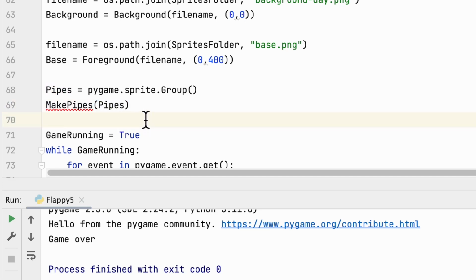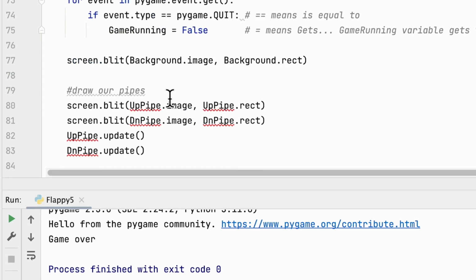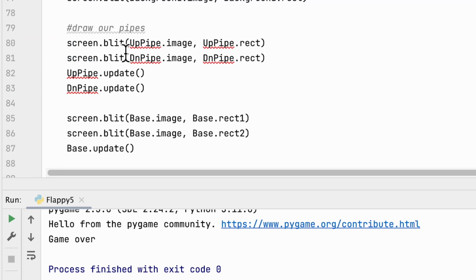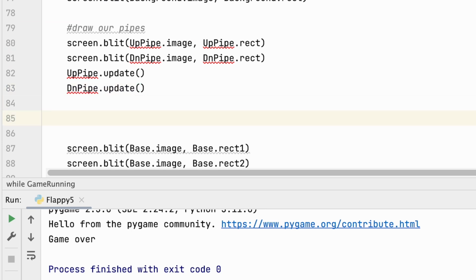So let's pretend we already have those pipes made, and let's go down and see how we would draw those pipes. Okay, so we are going to come down here. This is where we are doing all of our drawing of pipes. And that's the old way, but we are going to do this.